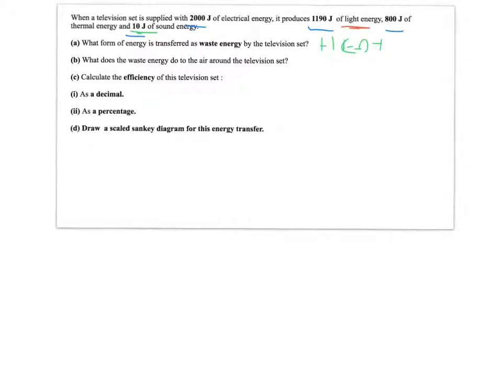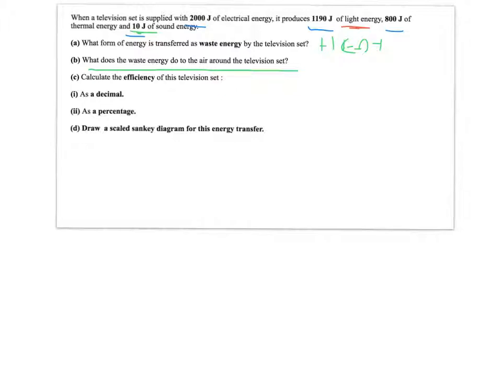which is our waste. If we're looking at this question here, what does the waste energy do to the air around the television set? Well, that's going to heat up the air molecules, and we're going to talk a bit more about that when we get onto the section about heat transfer and convection currents and so forth.